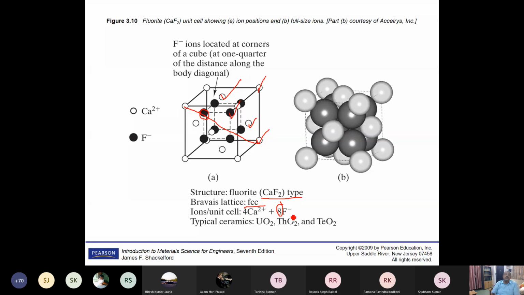You may think, why am I teaching this kind of structure? Any material you want to study in future will have a structure of one of those 14 Bravais lattices. But more specifically, you will see that it is a fluoride type structure or a zinc blende type of structure. This structure gives the properties of the material. If you want to work in energy materials, energy storage materials, whether lithium-ion battery or sodium-ion battery, because energy material is one of the most important fields to study now.